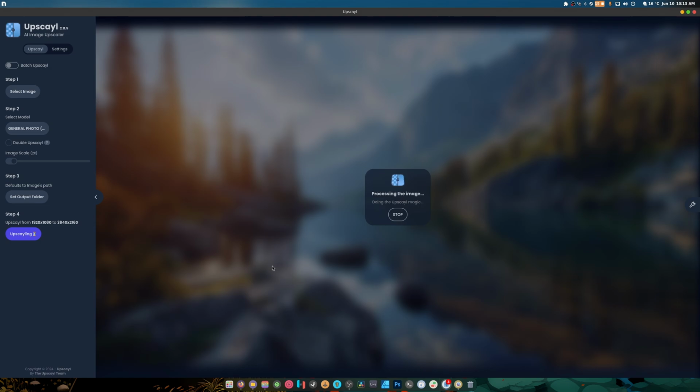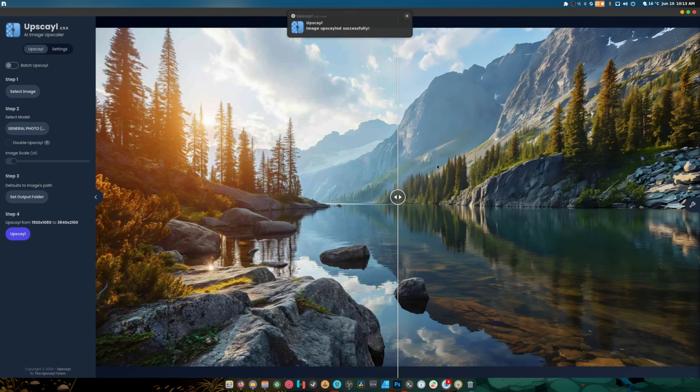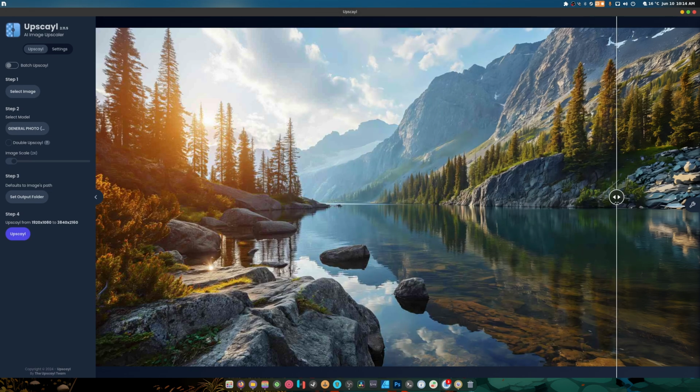Oh man, come on, you can do this. You got this. Show me what you got. Now look at that. It did keep some of the detail, which is really nice. And the detail on the water is a little sharper. The reflections look good, and the rocks look great. They did lose a little bit of detail, but not so much that it completely ruins the image.